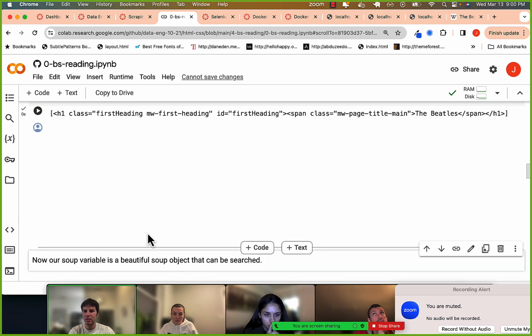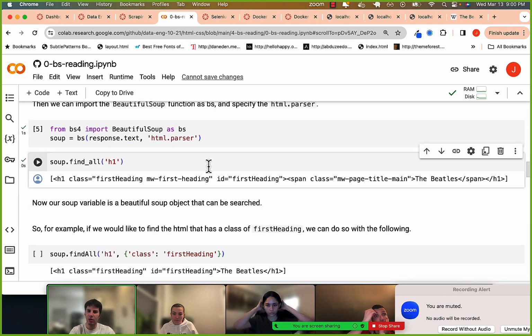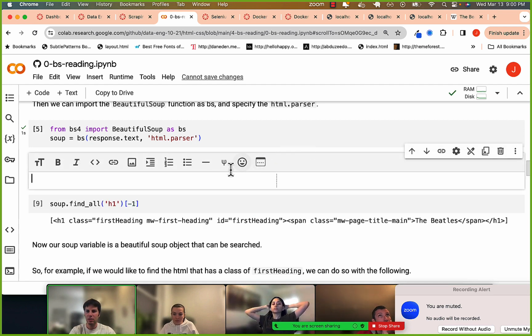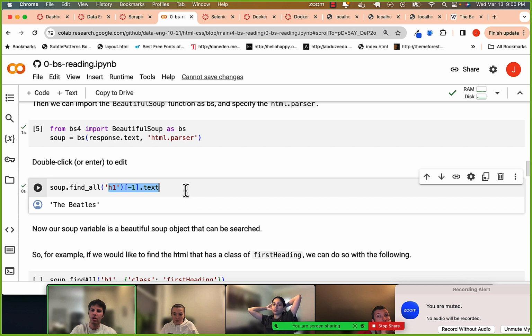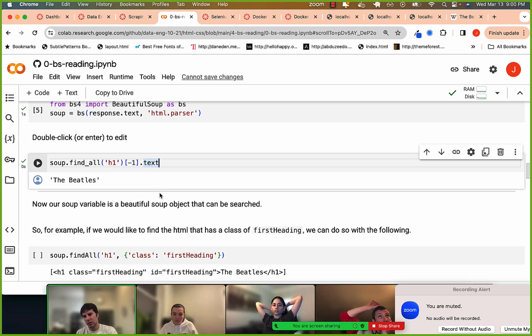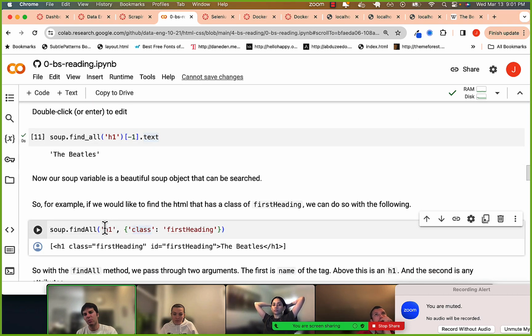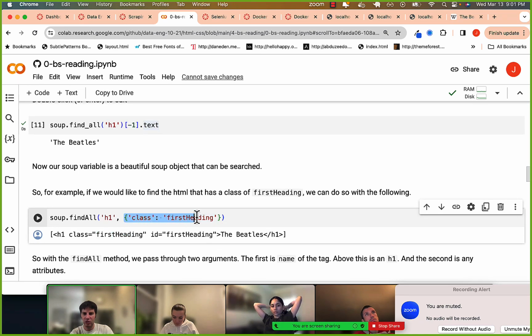The problem is this is a list, so I can go to the first one or the second one. So I can go to the second element and now do .text. Or I could have looped through it and gotten the text from each one of those elements. If you want to be more specific with the selector, here I'm using the class attribute and saying only select it where the class attribute matches this. And you can do that for various attributes, and I think you just use this key value pair.